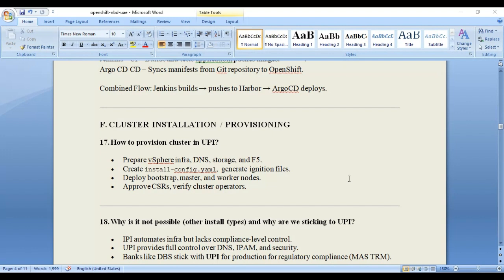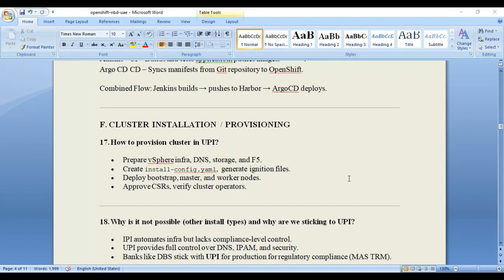Then create the install-config.yaml file, which defines the cluster details like domain, network, and pull secret. The pull secret is also very important, so note it. Then generate the ignition files using the OpenShift installer.